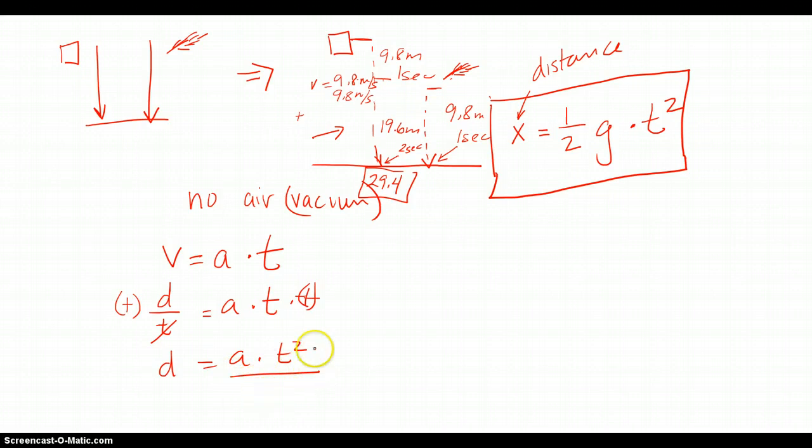And I want to take the average speed. Because it's actually changing speed all along here. And the average speed being divided by 2. Now you do not need to know where I got this equation from. But just to give you an idea of where this comes from. So I can actually write d. And we use often x instead of d equals one half. That's because of this 2. And remember the acceleration we're talking about is gravitational acceleration times t squared. So that's where it comes from.